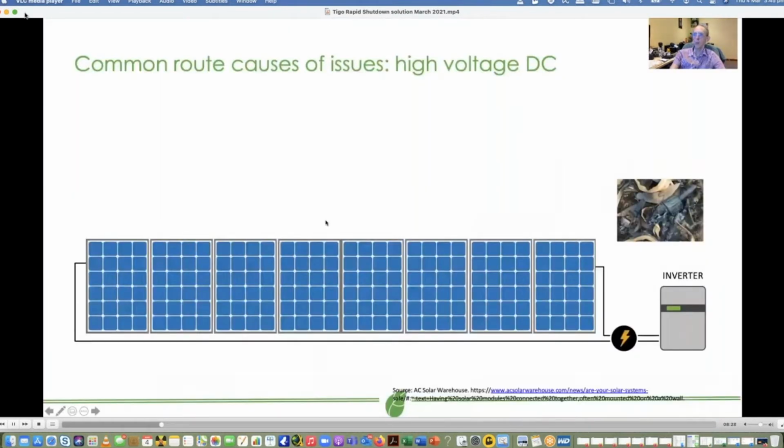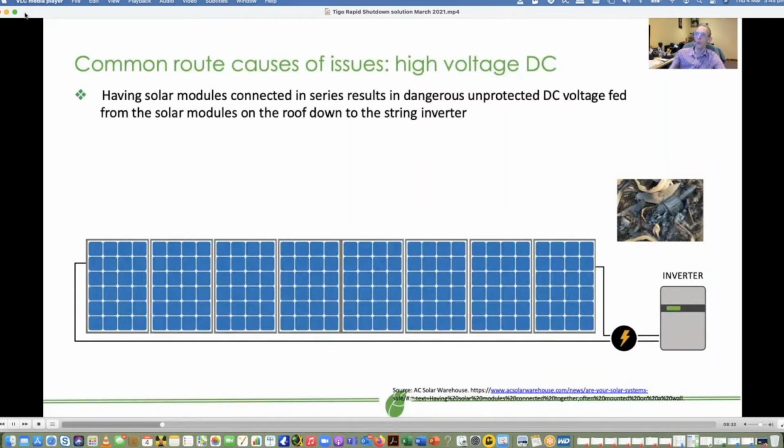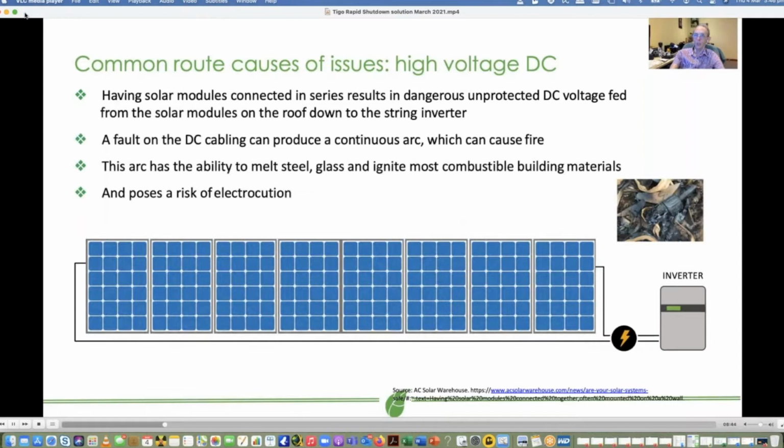Now, just some common root causes of issues with high voltage, as we've mentioned. Damage caused by impact and water ingress is probably the biggest problem. And as we know with rooftop isolators now, we're starting to see problems occurring with those. I've certainly got one now that's warped through sun exposure, and that can certainly open up a gateway for water to find its way into the isolator, and it can cause me some problems down the track. But as mentioned here, there are many causes of issues with modules that can cause possible electrocution problems or faults within the module that can cause fire that we need to be concerned of.